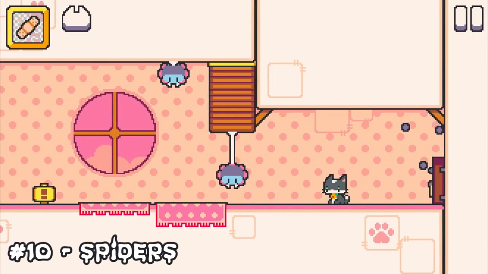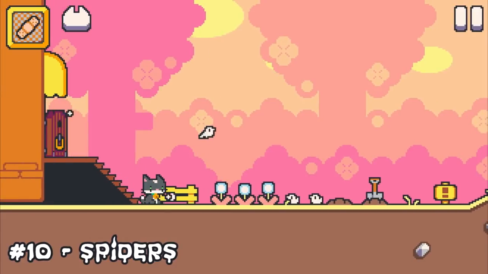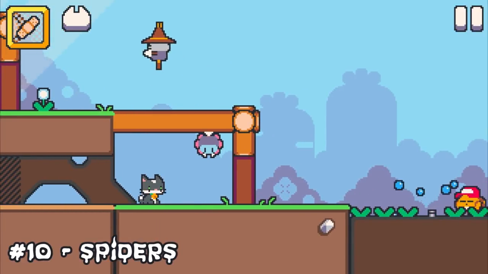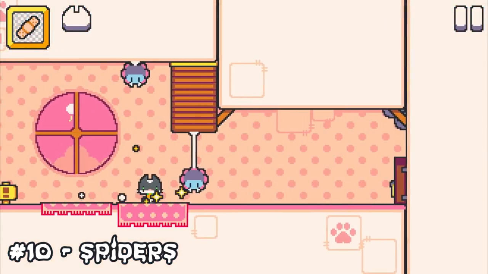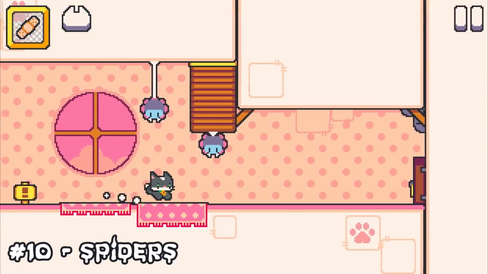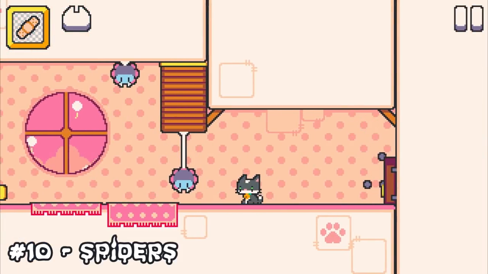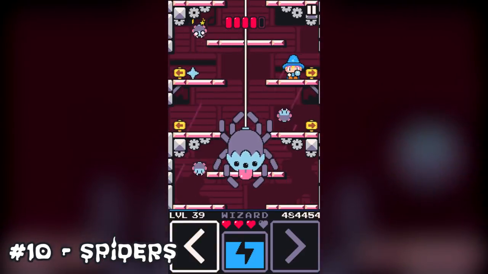Number 10. Spiders. Spiders are quite common enemies you'll find in most games. In Super Cat Tales 2, spiders can be found both indoors and outdoors. They're not very dangerous as they're only able to move vertically and their range is quite limited, unless they're giant. Giant spiders are way more dangerous.